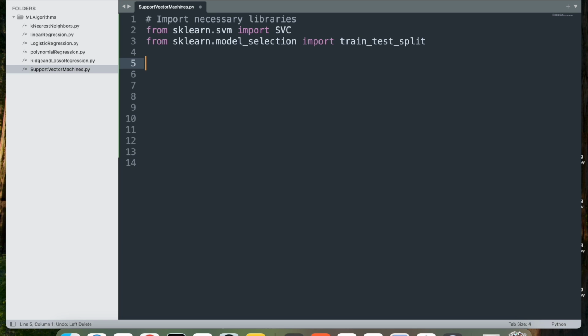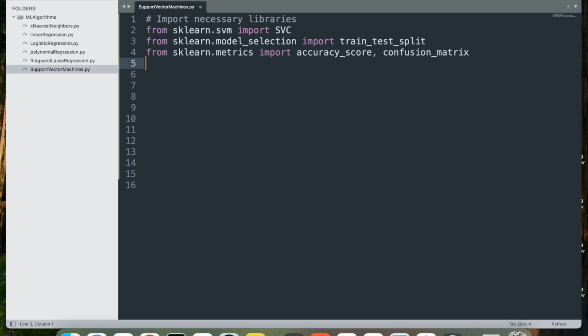Next, from sklearn.model_selection import train_test_split. This imports the train_test_split function to divide the data set into training and testing sets, which helps in evaluating the model's generalizability to new data. Next, from sklearn.metrics, import accuracy_score and confusion_matrix.